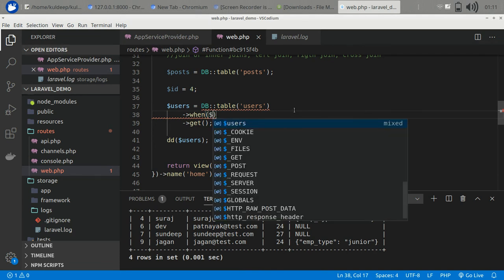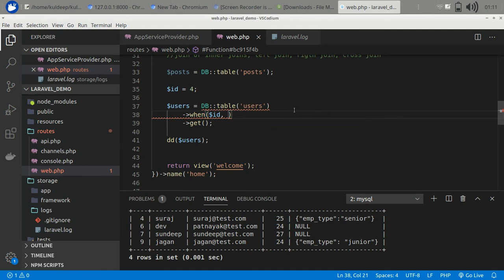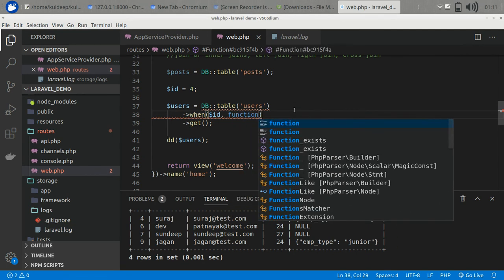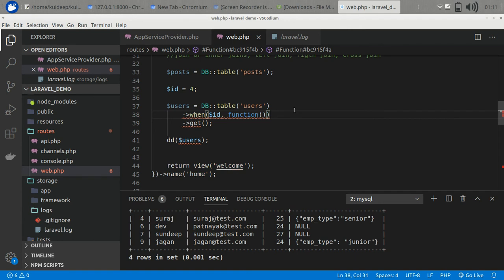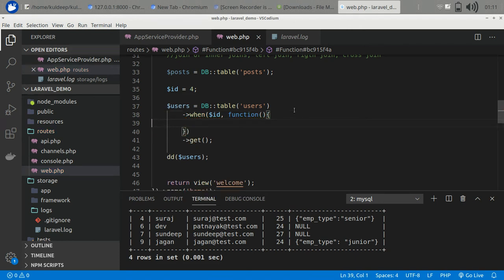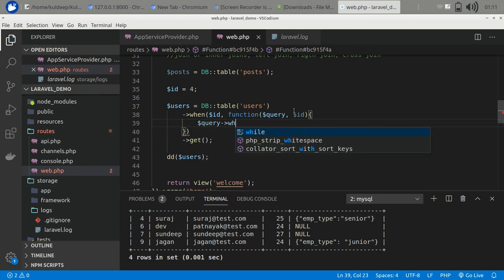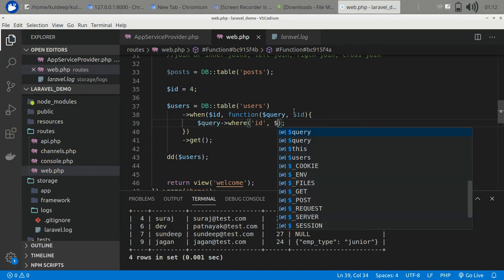When ID is present, we want to use this closure function. The first parameter is query and the second parameter will be ID, and in this query, where ID equals to ID.